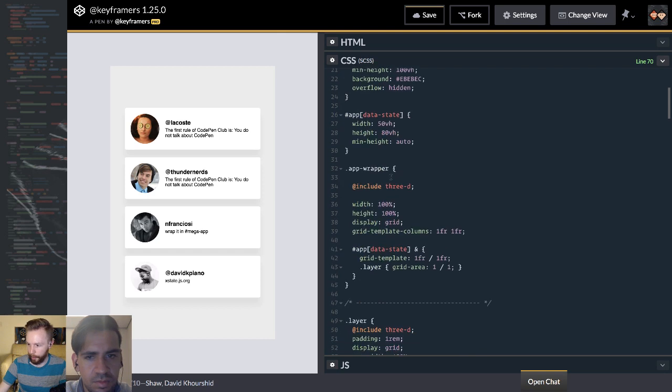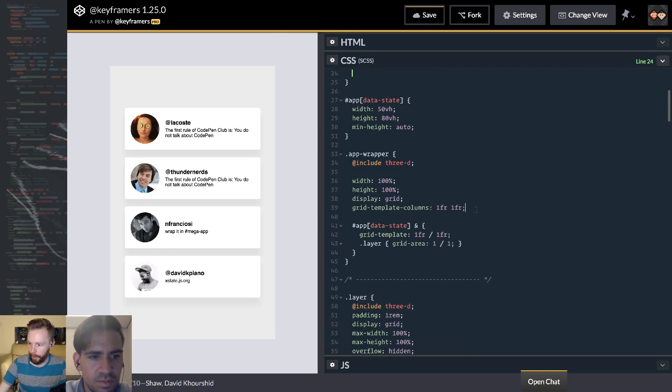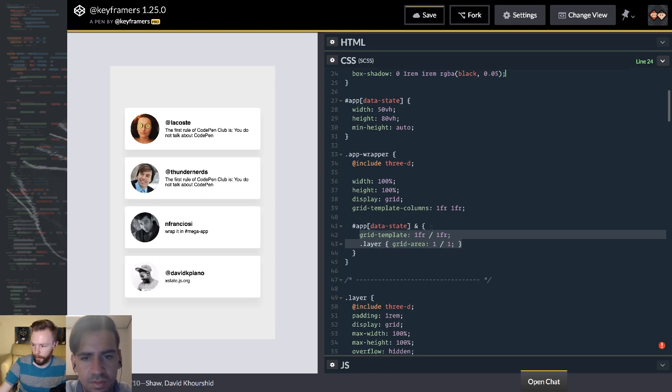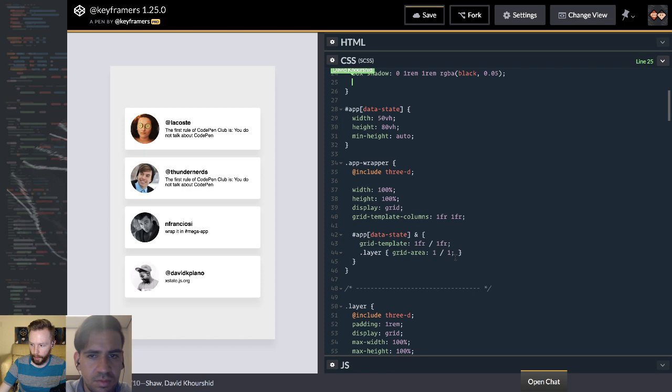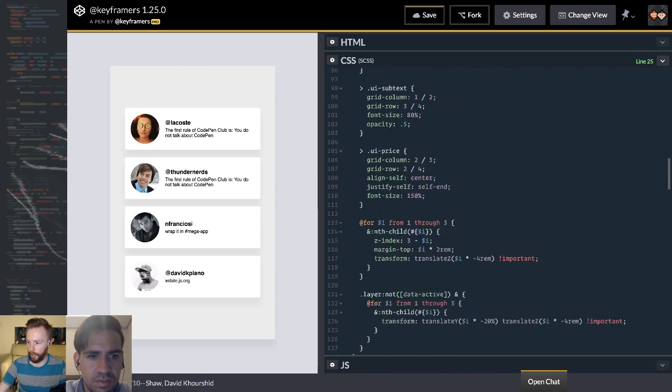So going into the layering, let's go back up to app wrapper. We needed a wrap for the 3D effects that we'll cover in just a moment. We did the layering with display grid and grid template 1/1, 1/1. This basically gives you one column and one row, and then each layer is set to cover that grid area of 1/1, so that the layers are all stacked up on top of each other.